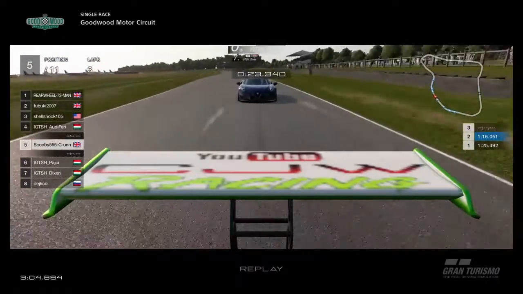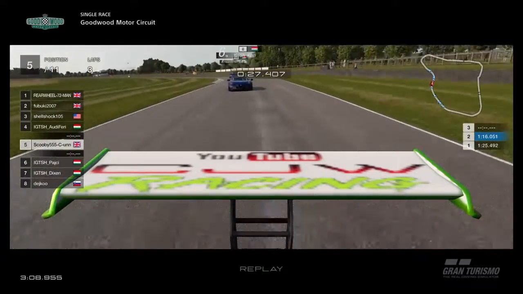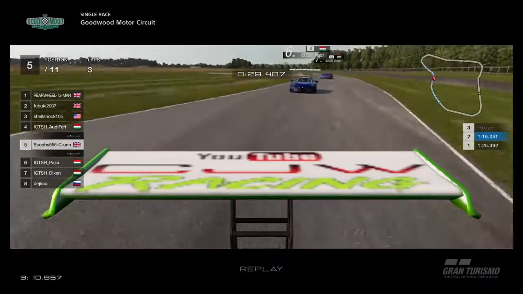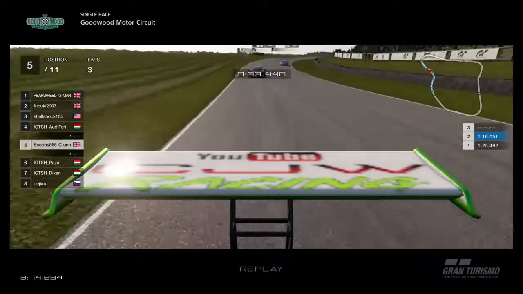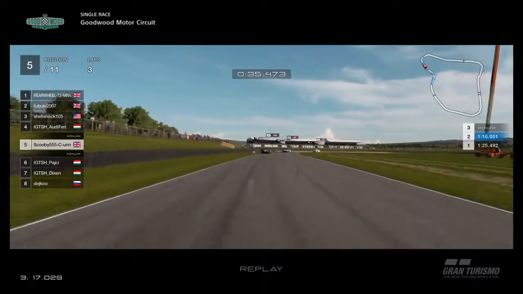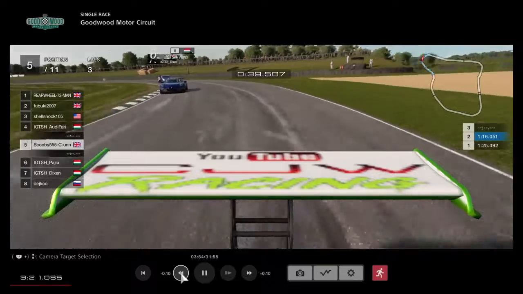Love the logo on the back of your car there, Scooby. That is high class graphics, mate. Love it, absolutely love it. Scooby's in a Hungarian sandwich. He's got Audi Ferry up ahead of him and P and Dixon behind.